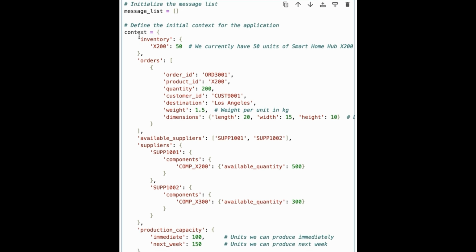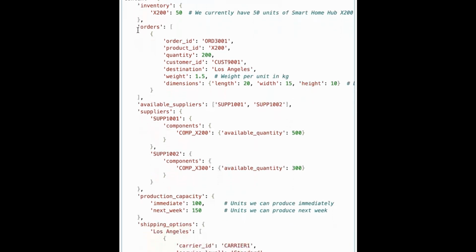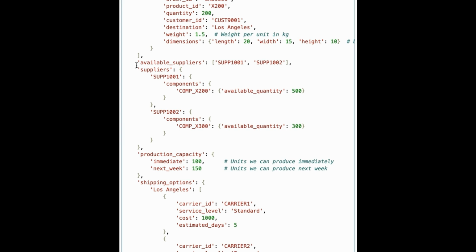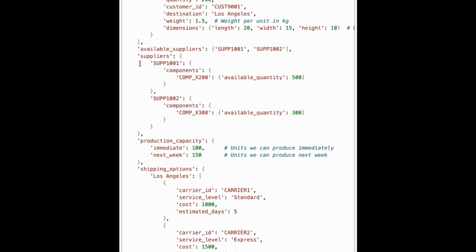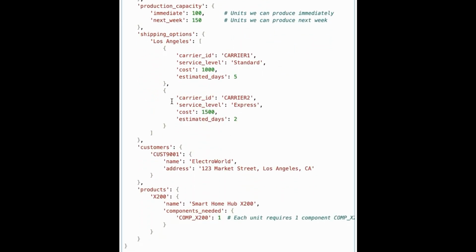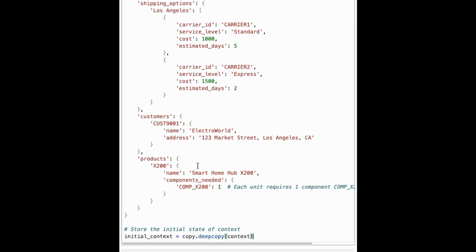Then you've got a bunch of context. I'm not going to go through every variable here, but essentially we have an inventory, an order that a customer wants to place, and then we have suppliers, which we can use to supply us with additional material if the customer asks for something that we don't currently have. We then have a few other variables like the shipping options and the metadata of the customer who's going to be giving us our scenario.